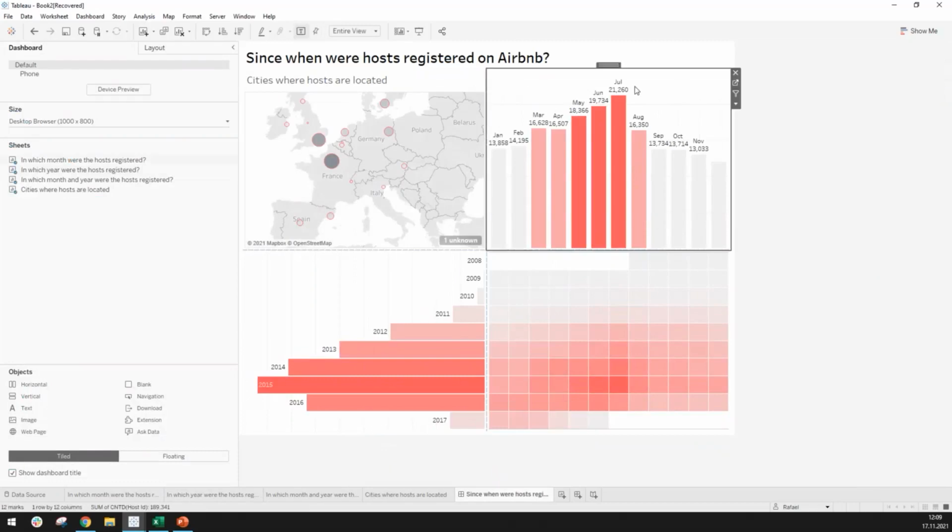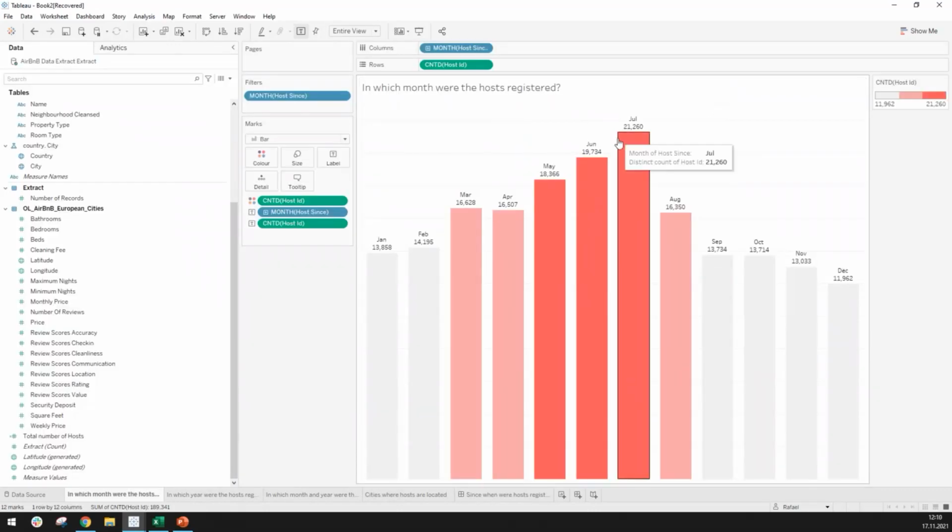Let's do the same for this view, but also another thing that we can do here. We have also placed the total amount of hosts per month here in the bar. We don't need this. This is too much information for us at the first moment. We can go to the worksheet and delete this.